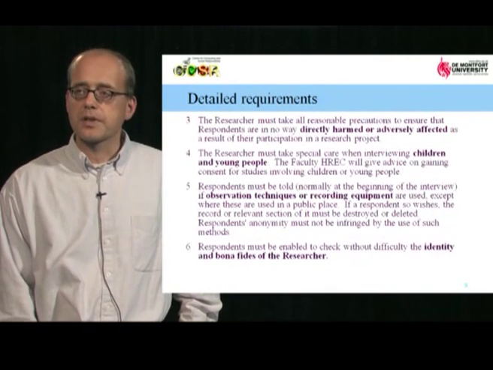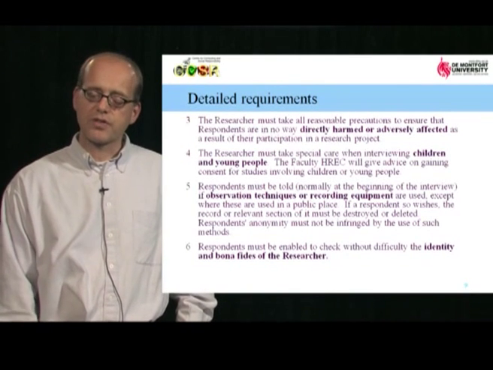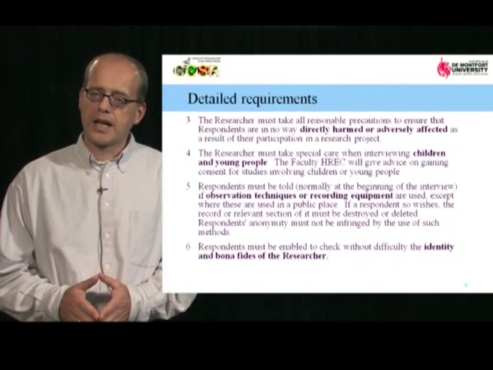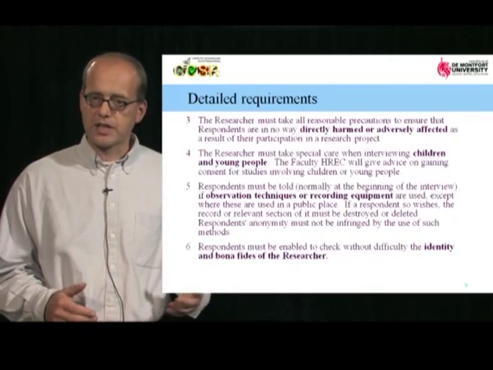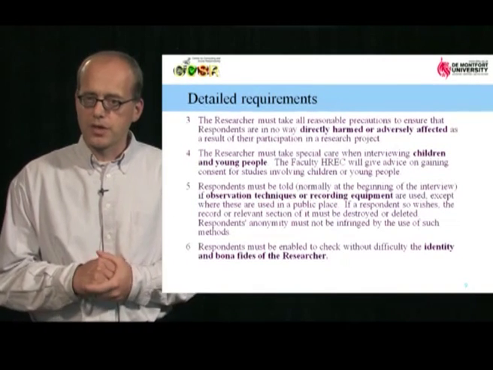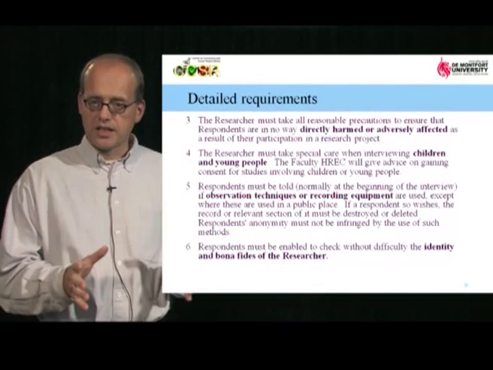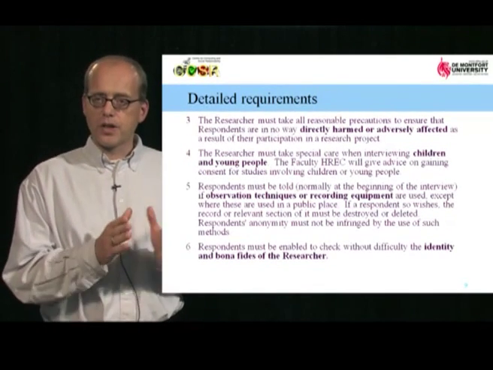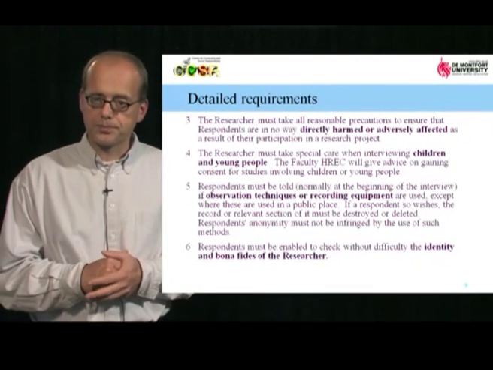Okay, the third principle is that nobody must be harmed or adversely affected because of the research. Whatever research you do, you need to think about what the consequences for the respondents can be. This can refer to issues of confidentiality, which is what I've just talked about, the questions of anonymity. You have to make sure that nobody will get into any trouble because of whatever they said to you during the research.